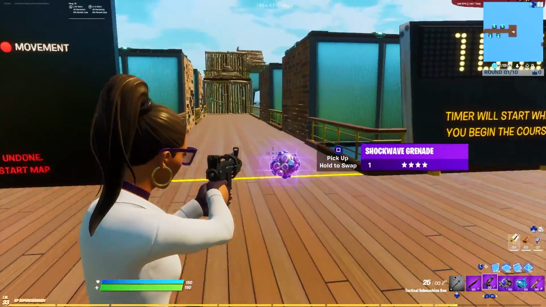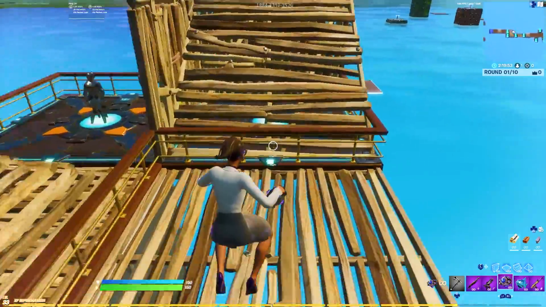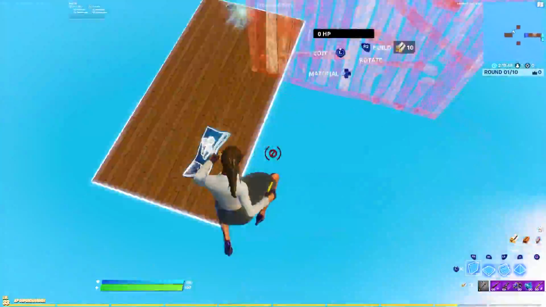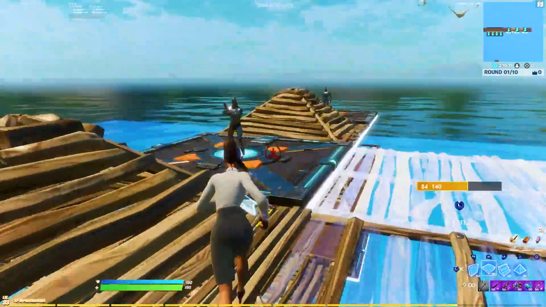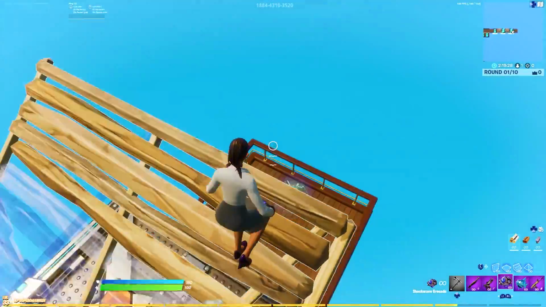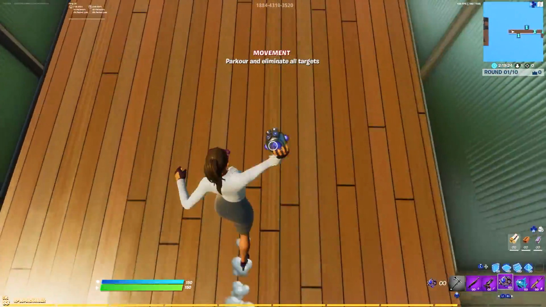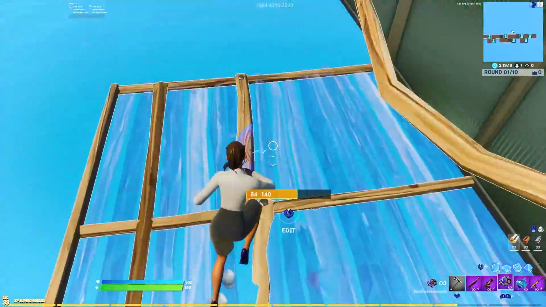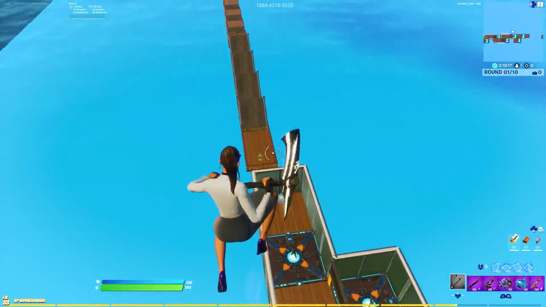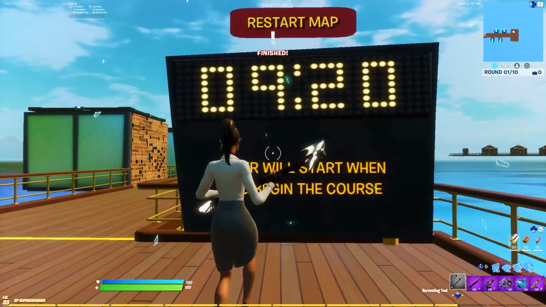Now obviously you guys wouldn't have a shockwave grenade like I do here. I'm just doing this just to show you guys that this method does work. So if the system does work, it should give us movement when we enter this teleporter. And perfect, just like that. And then once we complete this movement one, it should teleport us to the very beginning of the course and say finished. Just like that.